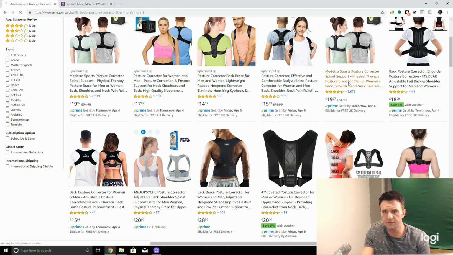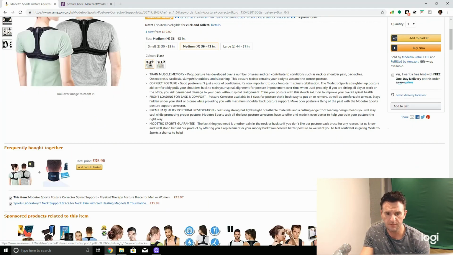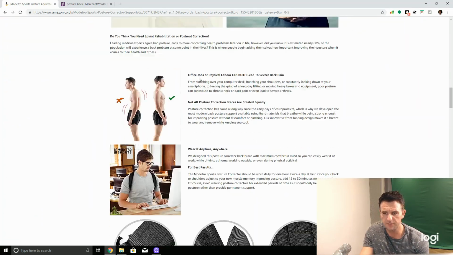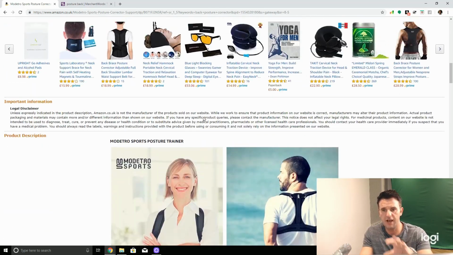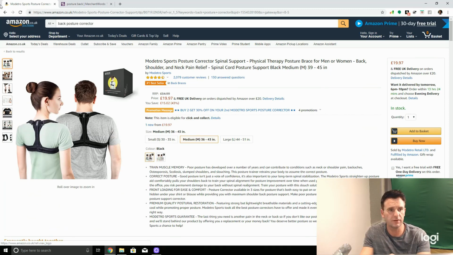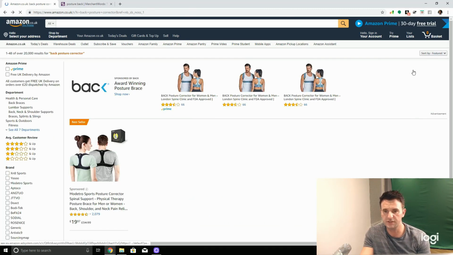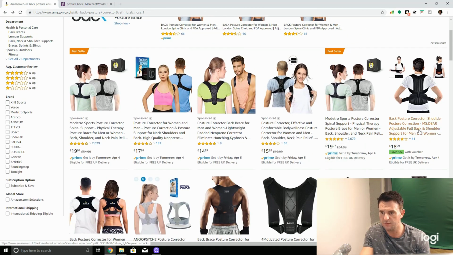So we're going to go into this first product here, and I'm going to look for the bestseller ranking on here to see how many units are being sold. So this is 46. Health and personal care is the main category, and that is absolutely excellent. But as you'll see, I had to click in there to find out how well this was selling. We can assume because it's top that it's selling well, but that doesn't actually tell us how well it's doing when we just hover over.